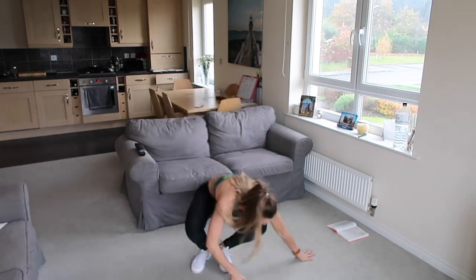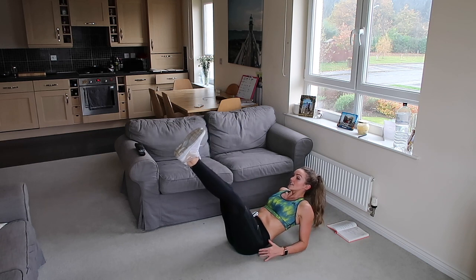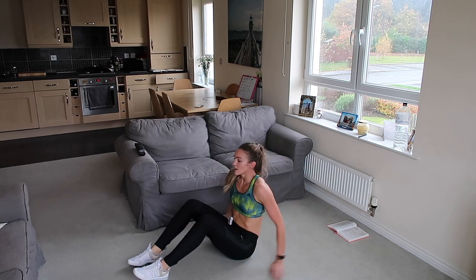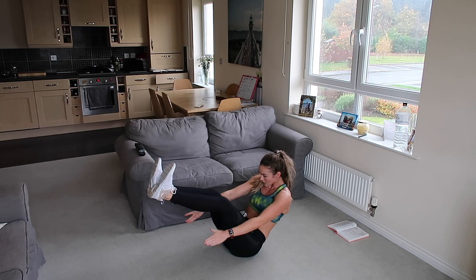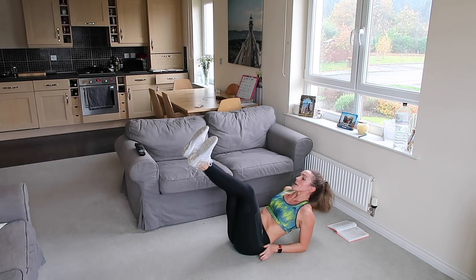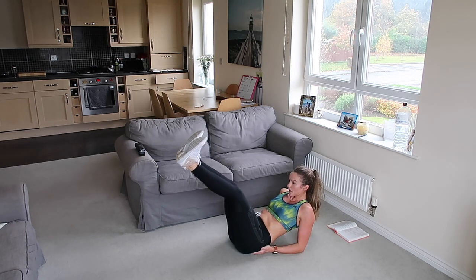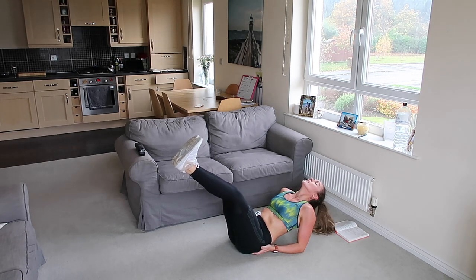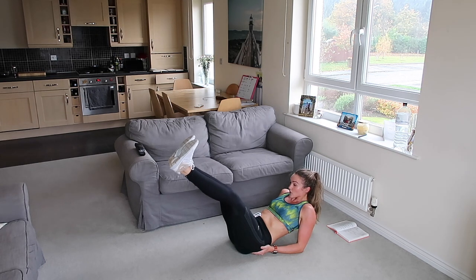Okay, down to the floor — we're going to finish on a nice V-sit. Either elbows on the floor and hold with legs straight down, or if you can, legs straight up with hands here. Let's go — hold, not moving, stay there. Even if you're doing the easier option, it's still very hard. Keep the legs there, see if you can get them a little bit lower and straighter — everything will be shaking. Hold it for me, come on. We've got 10 seconds left, go a little bit lower.